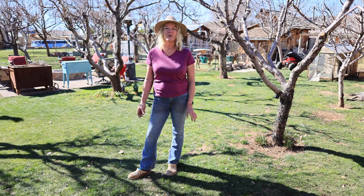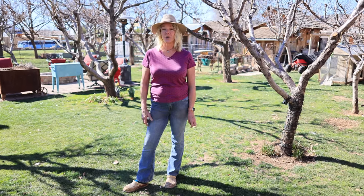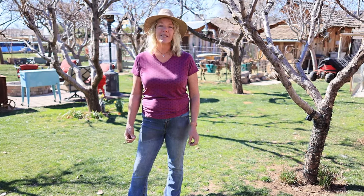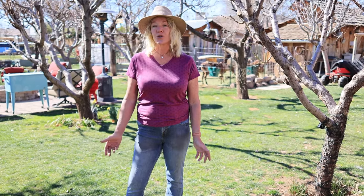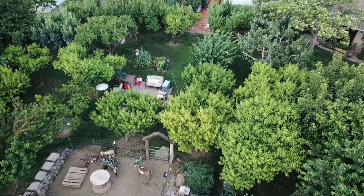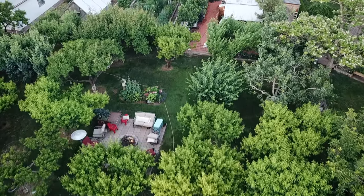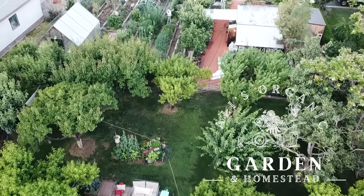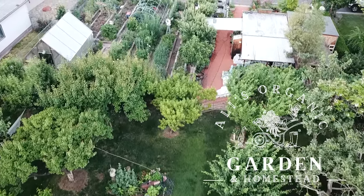There's nothing better than growing your own fruit for fresh eating and winter storage. If you don't think you have room for a fruit tree, then join me today on my small acreage orchard tour. I'll share with you tree spacing, placement, planting tips, and how I grow 48 fruit trees on our one half acre and have plenty of room for a large garden, farm animals, farm store, and our home.